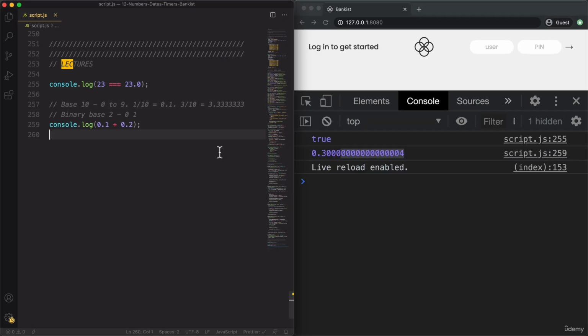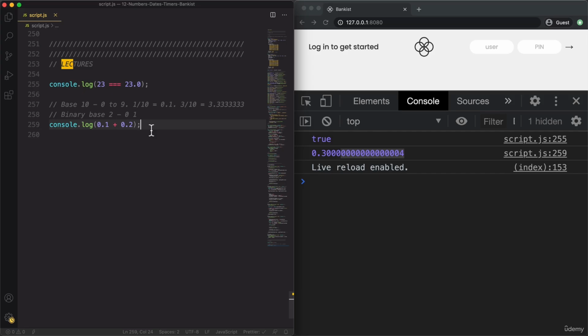Now, in some cases, JavaScript does some rounding behind the scenes to try its best to hide these problems, but some operations, such as this one, simply cannot mask the fact that behind the scenes they cannot represent certain fractions. And by the way, many other languages use the same system, for example PHP or Ruby, and so don't let anyone make fun of JavaScript because of this. Okay, so we just have to accept that it works this way because we really cannot do anything against this.